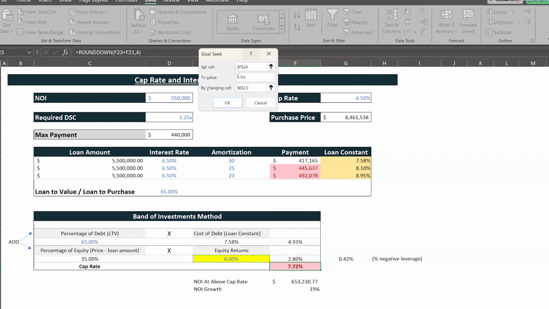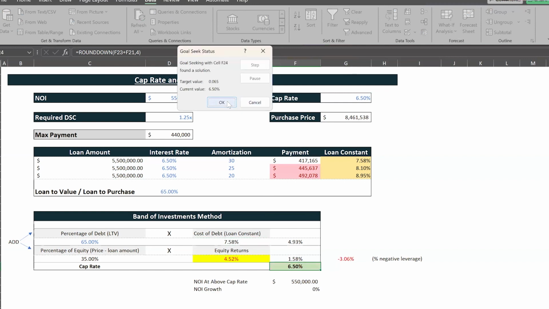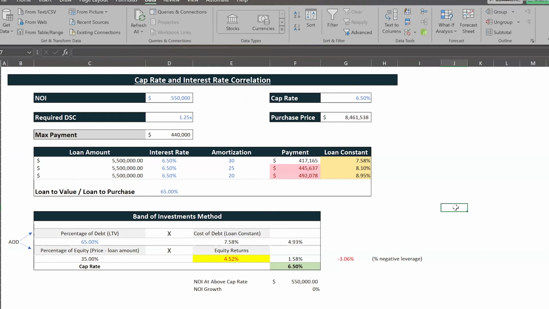What I'm going to solve for, under these scenarios, is what would be my equity returns, or my cash on cash returns, my ongoing returns, all things considered equal. And look at this, it comes up to an equity return of 4.52%. The fact that that's less than 7.58, less by a factor of negative 3.06%, indicates negative leverage. So by that equity return component being less than the loan constant, if I were to pay 6.5%, at these loan terms, which are the loan terms that I can get in the market today, I actually have negative leverage on this deal.